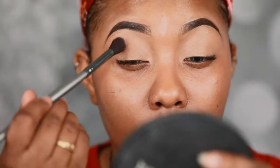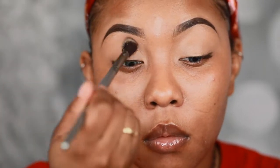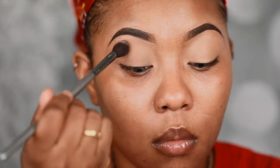As a beginner tip, I am going to say actually set the concealer this time because you want to make sure that all of your eyeshadows are going to blend out properly. If you don't actually set it, then you run the risk of having patchy eyeshadow, which is not what we want. So set the concealer and then put your eyeshadows on top of that.